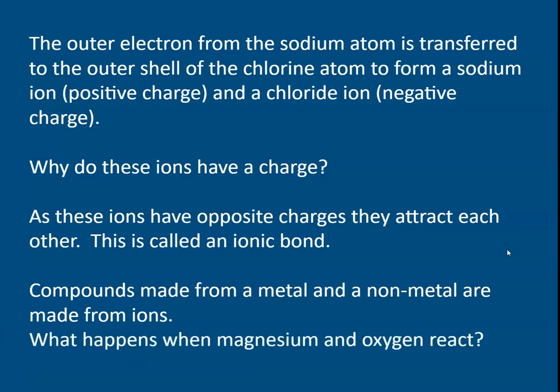Now, what I want you to do, this is a bit of a challenge here, is think about, and maybe draw it out, what happens when magnesium and oxygen react, and what happens when calcium and chlorine react. Now, in both cases, there's going to be transfer of electrons, but I want you to think about how many electrons you need to transfer, and maybe have a think about, well, what's the formula of these compounds as well. Okay, that's enough of a challenge for now.